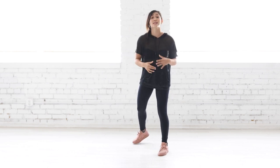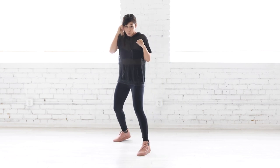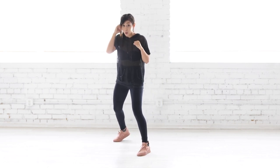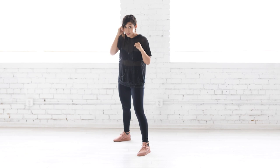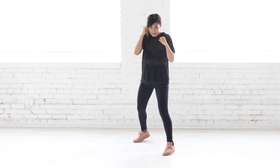So let's do this together 10 times. We're gonna go to the right first. Wherever your right leg is, whether that's on the front side or back side, let's step to the right first. Side step, hands high. One, notice how I stay up on that toe, guys. I stay up on the toe, my feet are not flat, my legs are not locked. Slightly bent, hunkered down, okay? To the left, that's one.